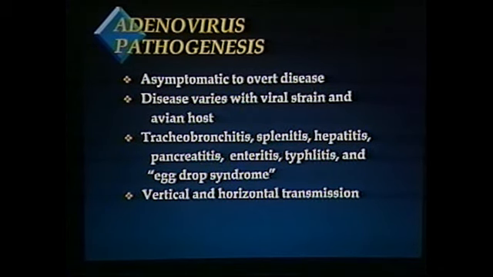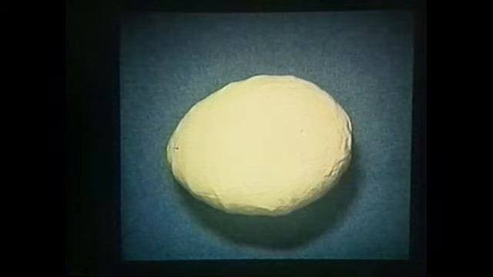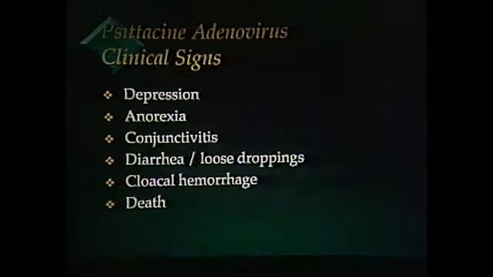And for those of you that are unfamiliar with avian diseases, egg drop syndrome is not just inapparent dropping or loss of eggs from an individual hen, but an overall drop in egg productivity. As I've mentioned, adenovirus infections can be spread both horizontally and vertically. This is a deformed eggshell. Note the ruffles and ridges from a hen with avian adenovirus infection, and this bird was involved in an egg drop syndrome type outbreak.